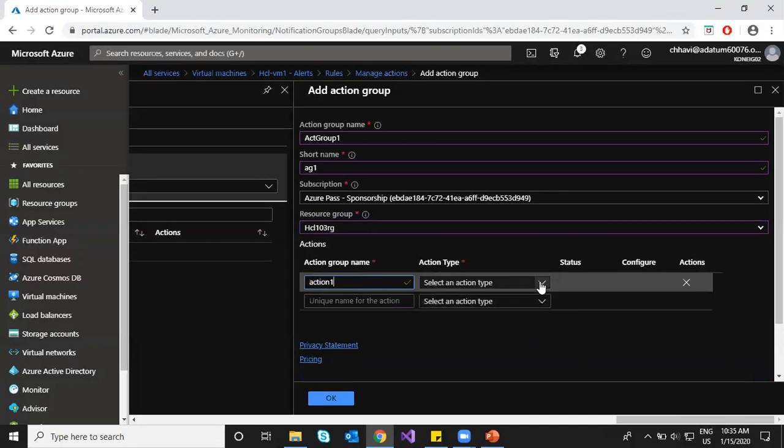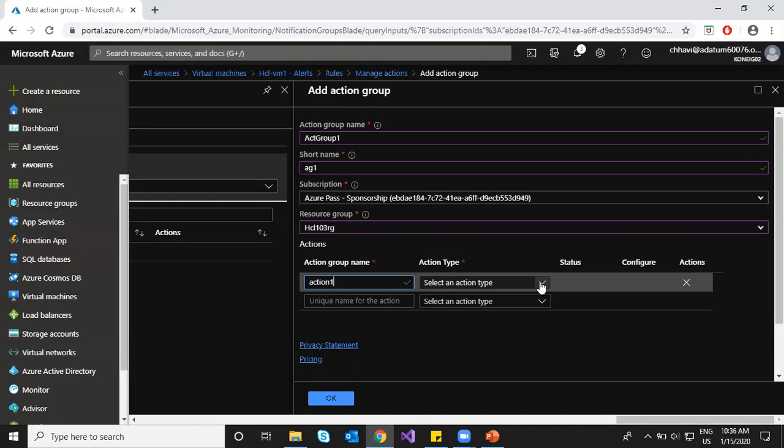Action 1 will be, what do you want to do? Do you want to email someone? Do you want to send an SMS? Do you want to run a PowerShell script or any kind of script for that matter? You want to call any URL? You can also connect this action group to your ticketing service.